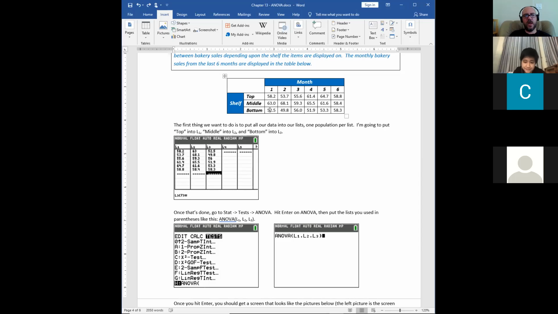It's a little hard to tell if the averages are equal or not. The middle looks like it might be a little bit higher, but with only 6 data points, we want to find out if that's significantly higher, right? Which is what we're going to test. So here's how you do this. In your calculator, put all that data into lists, one list per population: L1, L2, L3. So put top in L1, middle in L2, bottom in L3. I'll let you type there, but go right ahead.